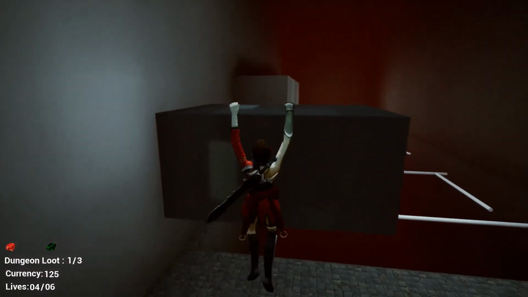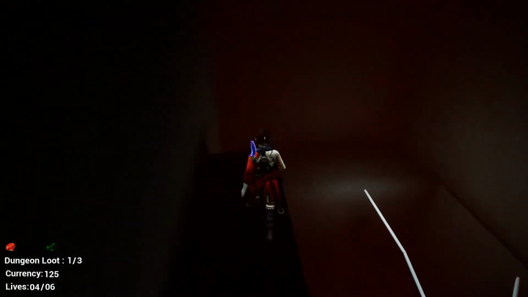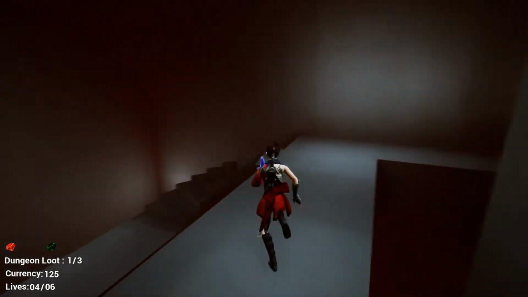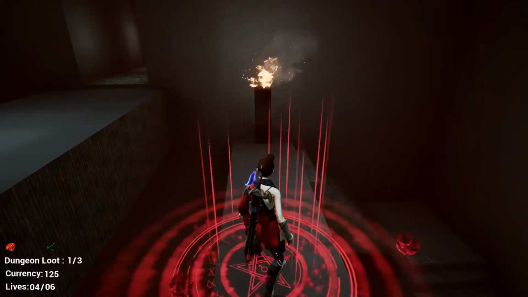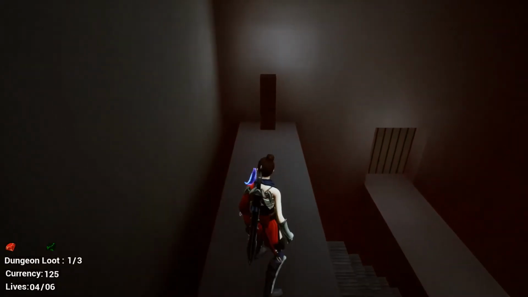And nobody really wants to do that puzzle again, so there's a nice bit here that we can climb on the walls to get us straight back to where we were. And now we can go downstairs. And light this one torch. And light the next torch.